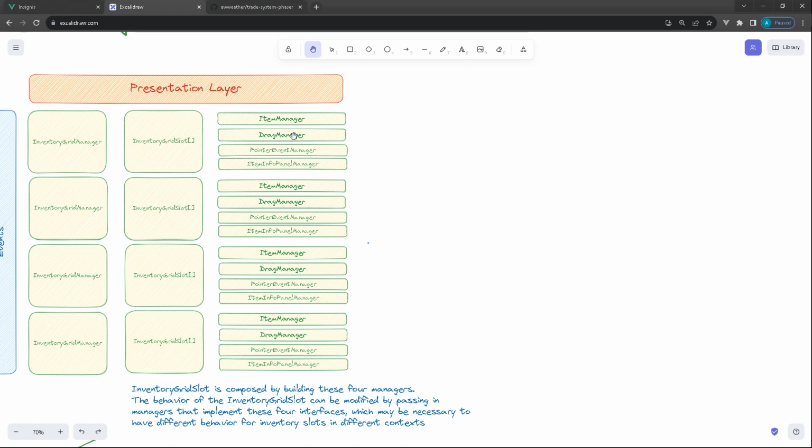The drag manager is responsible for handling the click and drag functionality that you saw a little bit ago. The pointer event manager is responsible for handling click events. So if you wanted to build some custom click logic for your inventory grid slot, so maybe, in your inventory, if you double click, it'll automatically equip an item. But if you double click an item in the trade window, maybe it does something different.